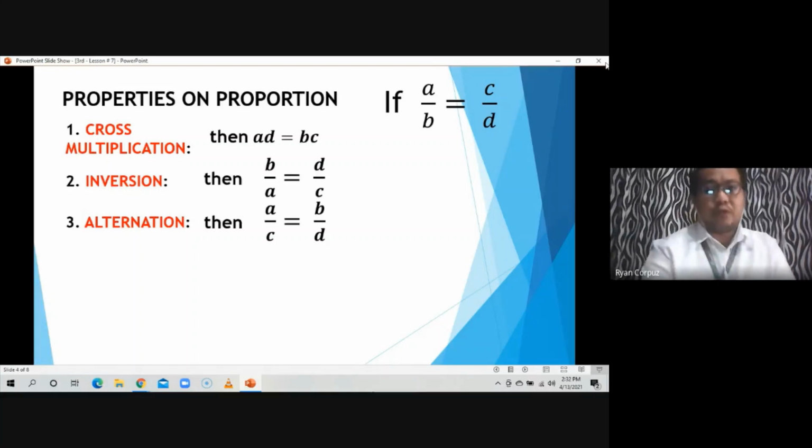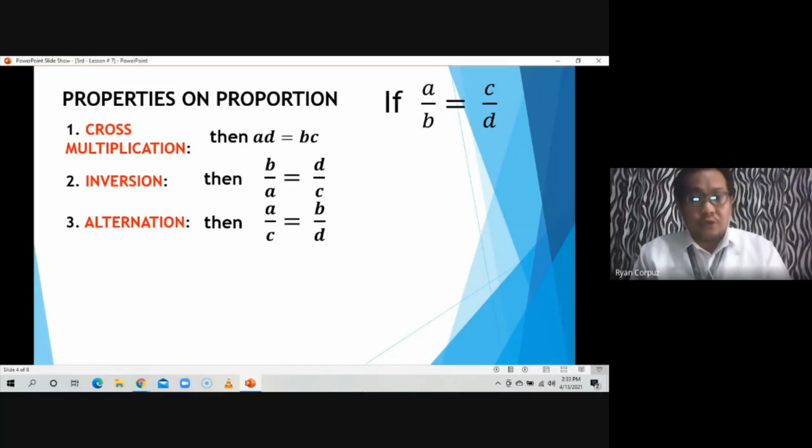Let's take for example, gawin natin, 1/2, 3 over 6. 1/2 yung A over B, 3 over 6 to. So magiging 1/3 and 2 over 6. And 2 over 6, when you simplify it, is also the same as 1/3. So even if we apply alternation property on proportion, still the two ratios are equal. So meron pa rin tayong matatawag na proportion.